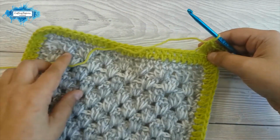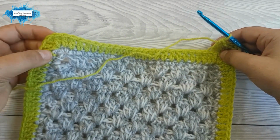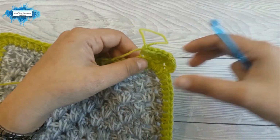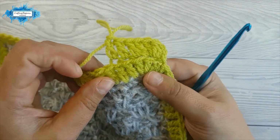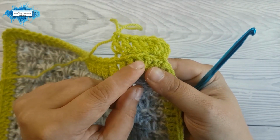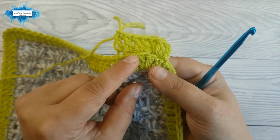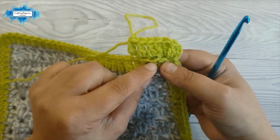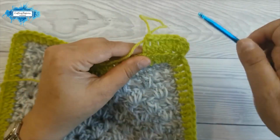until you reach the next corner. And into the next corner stitch we will make 3 double crochet. The reason for this is that we want these front loops exposed, and we will crochet the scallops onto them, and that's why we are leaving the front loops unworked.